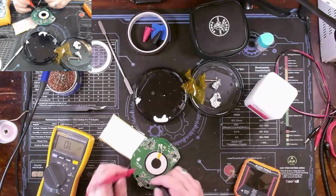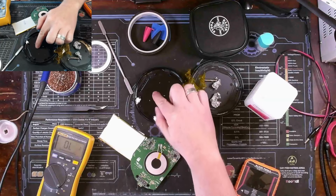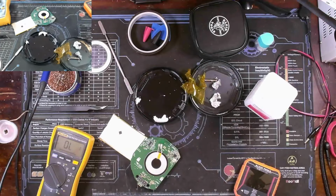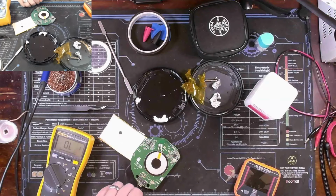Yeah, I'm gonna say the problem is most definitely this little IC now that I got sitting right here. So I was able to find some data on this IC, and I think you can get it from LCSC, but the part number doesn't really match up on DigiKey or Mouser. You can, however, order cheapo boards like this off of Amazon. So we're going to attempt, and I really do mean attempt, to repair this. I'm not sure how successful I'll be. So I've ordered up a couple boards, and when they get in here, we'll swap that PMIC IC off of the new boards and onto this one, and see if we can't get this to work again.